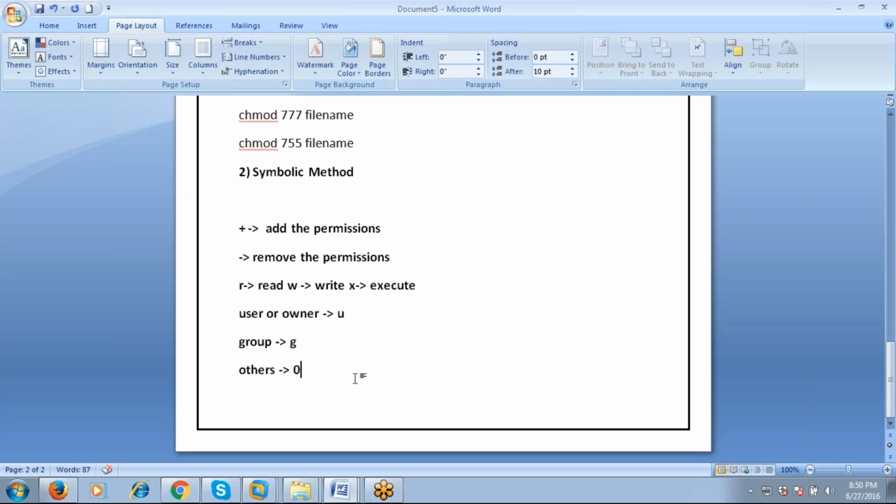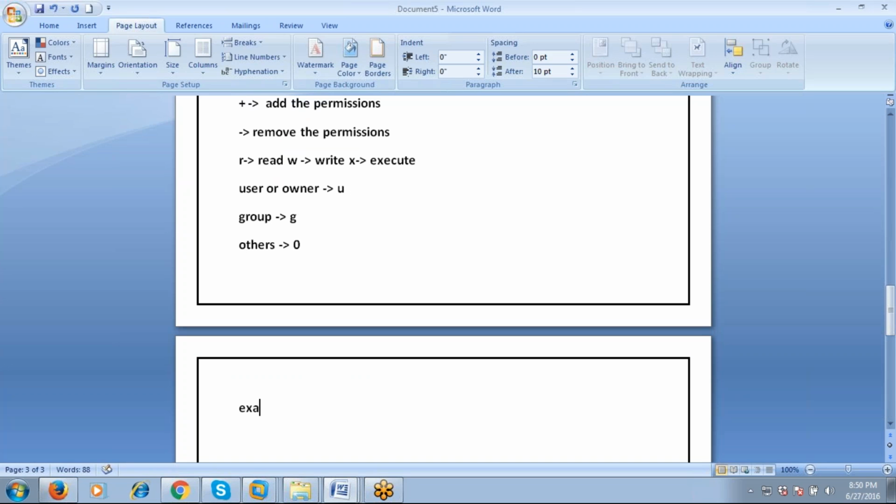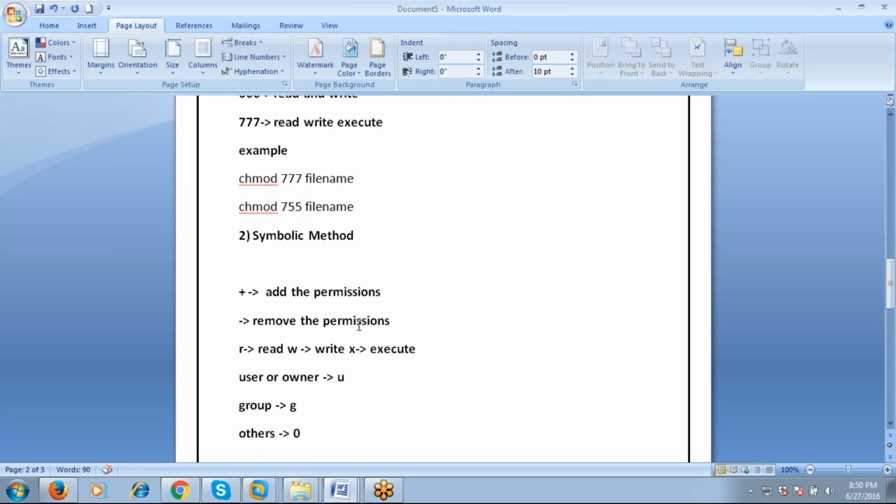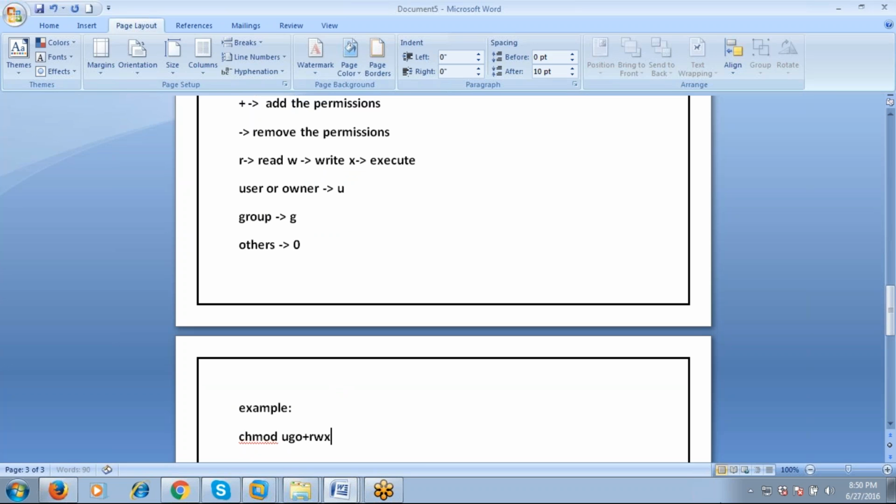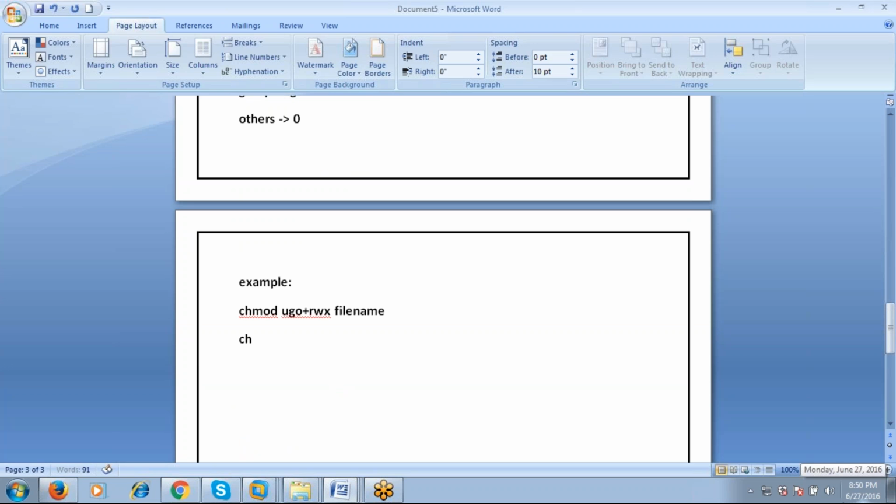So how can you assign? Let's see an example here. chmod, RWX, or in other words UGO plus, which is similar to chmod 777. So chmod RWX, space, file name, like this.